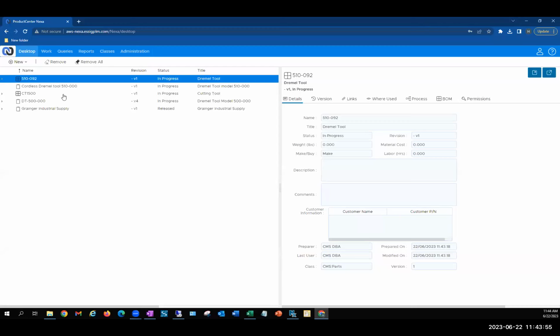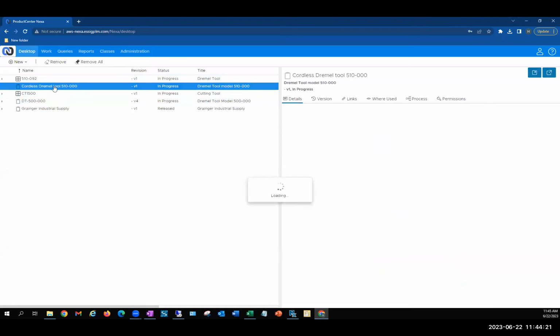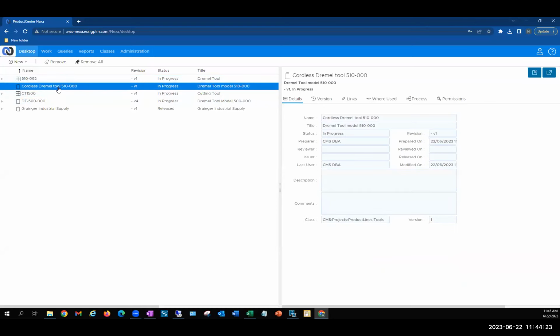Let me hide that. So what you saw Matt do, store and import that new set of information for the SolidWorks assembly, the Creo assembly, and the bill of information. So you can see that now on my desktop. Just to make a note, Matt and I are logged in as the same user. So that's why that's automatically populated here on my desktop. But what I want to do now that we have this information and I created this project, is start linking that information to this cordless Dremel tool project.